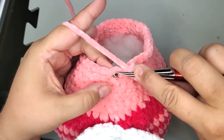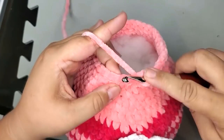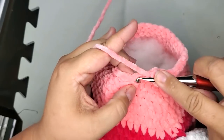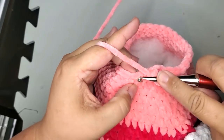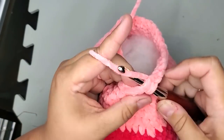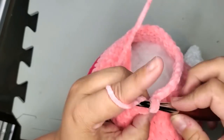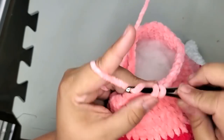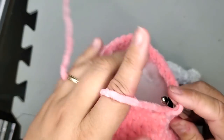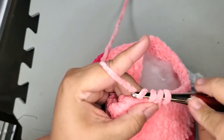All right, we're back at the beginning of the row. So we're going to decrease this row. And we're going to do four. 1, 2, 3, and 4. And decrease. Then we're going to do 4, 1, 2, 3, 4. You're going to continue this until it's close enough that you can close it off.